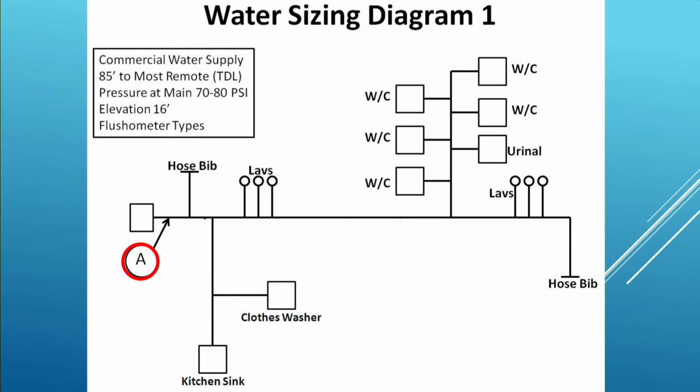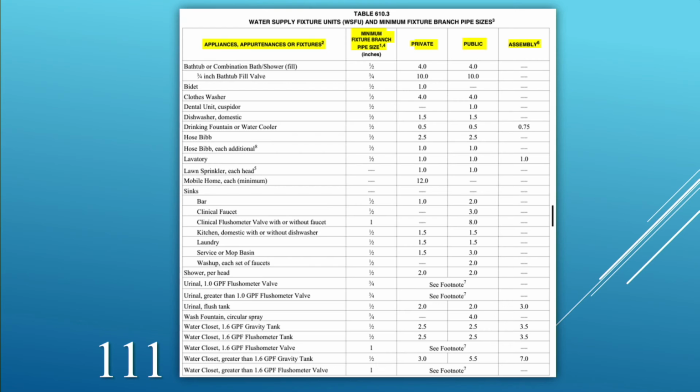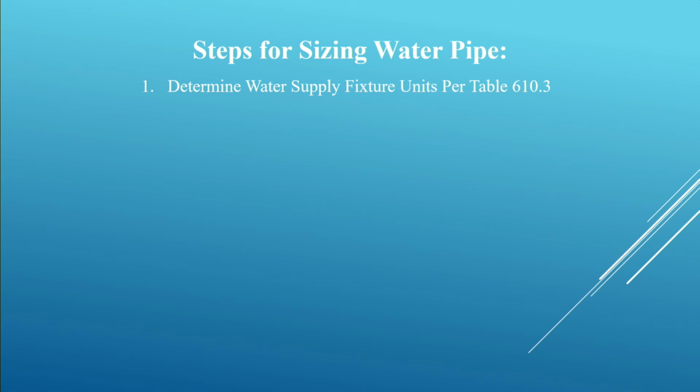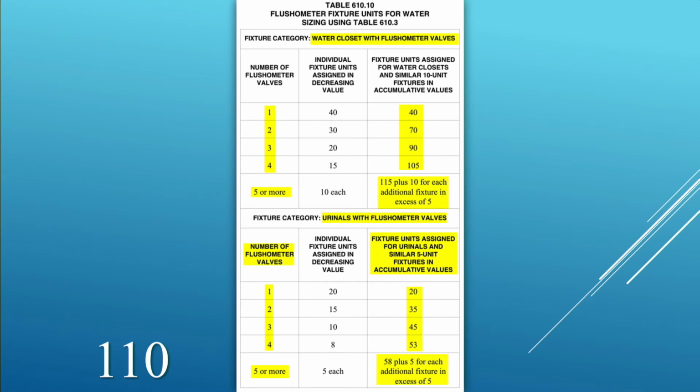The second trick they told us to watch out for is these are flushometer valves. But again, when you get to that page 111, you don't get in trouble here, because when you go down there to the water closets and you see that 1.6 gallon flushometer valve, it says see footnote 7, refer to 61010, right? So you can't make that mistake, okay? So when we do that on these flushometer valves, that's going to kick us over to this table, and it's going to say, hey, you have 5 flushometer valve water closets.